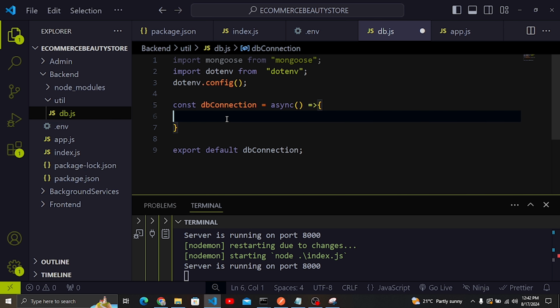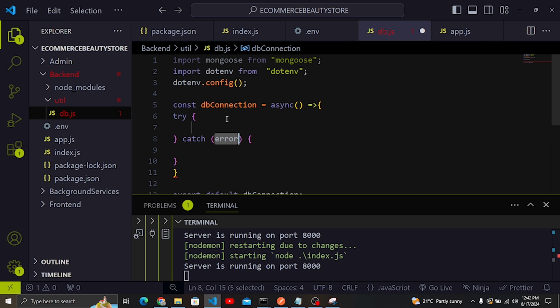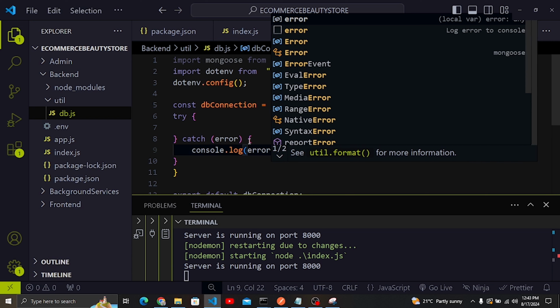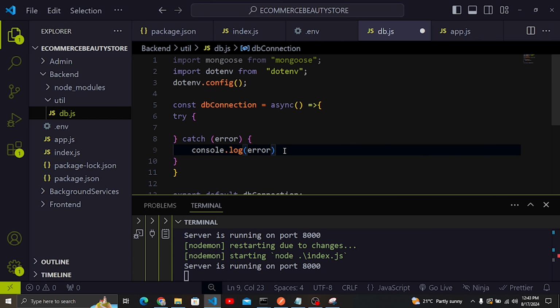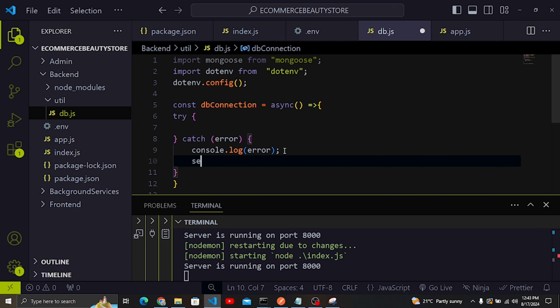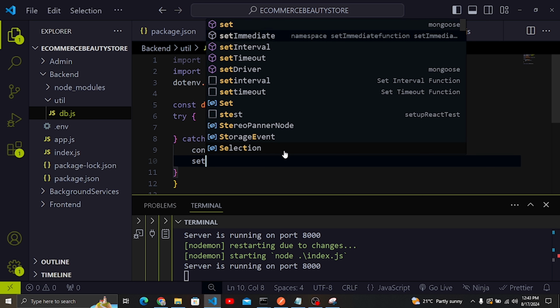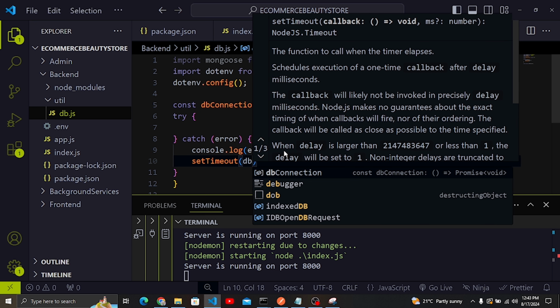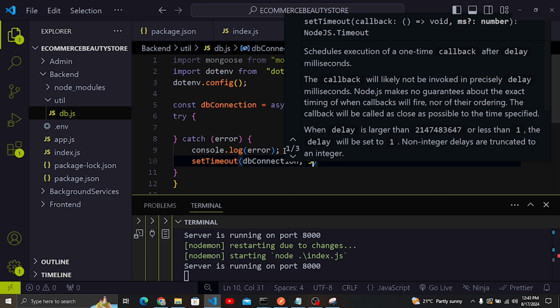Inside here, we are going to have a try catch. If we have an error, the error will be displayed here. We are going to console.log our error, and after that we are going to use setTimeout. First of all, we need the callback function, and our callback function here will be just this function, and we want to call it after 5,000.